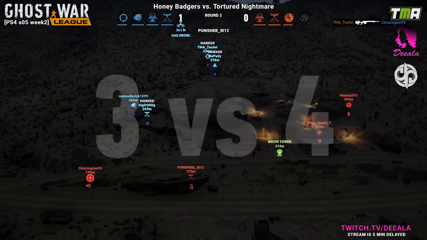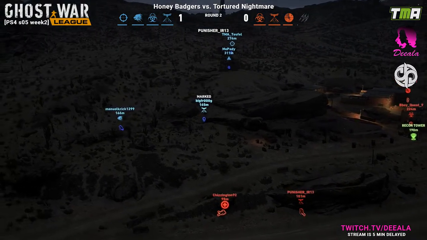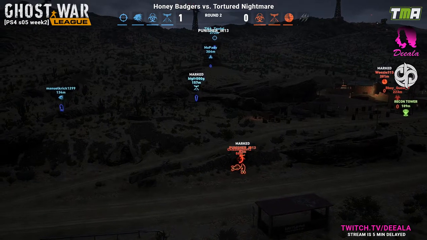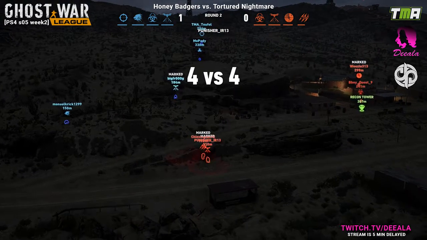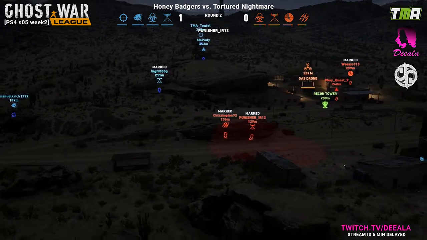Ooh, look at that! Teufel takes out Chessington. That was a good shot. Punisher is there to pick up Chessington. Blue team is so close that they might be able to stop it though. Here we go. Chessington is up. Manuel and Big Frog are trying to take them out again.